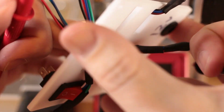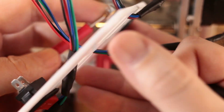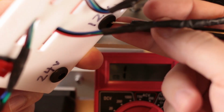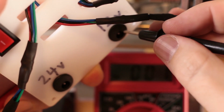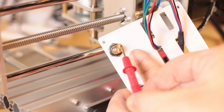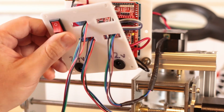So that center plug, we're going to search back here. Up on the top there, we've got all of our leads. So we'll test this one right here. I'm touching it there, and then let's touch the center post here. Nothing. But if I touch this one down here, which is the farthest one down, and also the one that's turned at 90 degrees, you see the multimeter changes. So it's this one here. These two are ground.